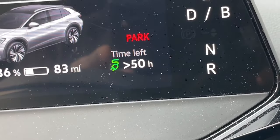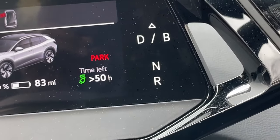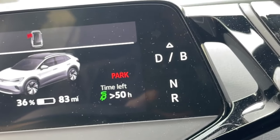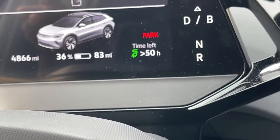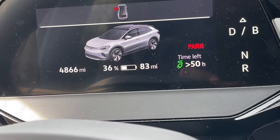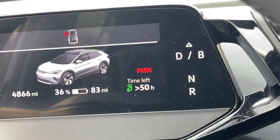So we're looking at 50 hours compared to several hours. That's quite significant. Also, you see the miles on this car. A lot of these miles are for going to charging stations. There's some distance from our house to the nearest charging station, and you accumulate that over time, constantly charging. So it was a must.